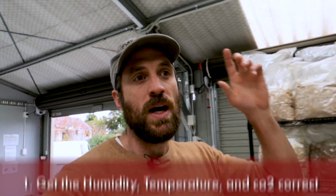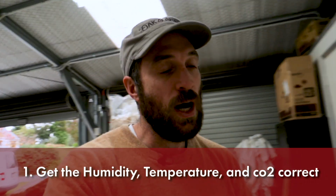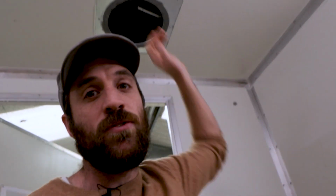All right, tip number one, humidity, CO2, and temperature. You need to get these things right. Humidity and CO2 are the easy ones. Here's my little humidifier here. This humidifies the area I'm in, and I use these big ducts here to cycle the CO2 filled air out. Now, temperature is the challenging one, that you may have problems depending on your climate. It's reasonably tricky for us.